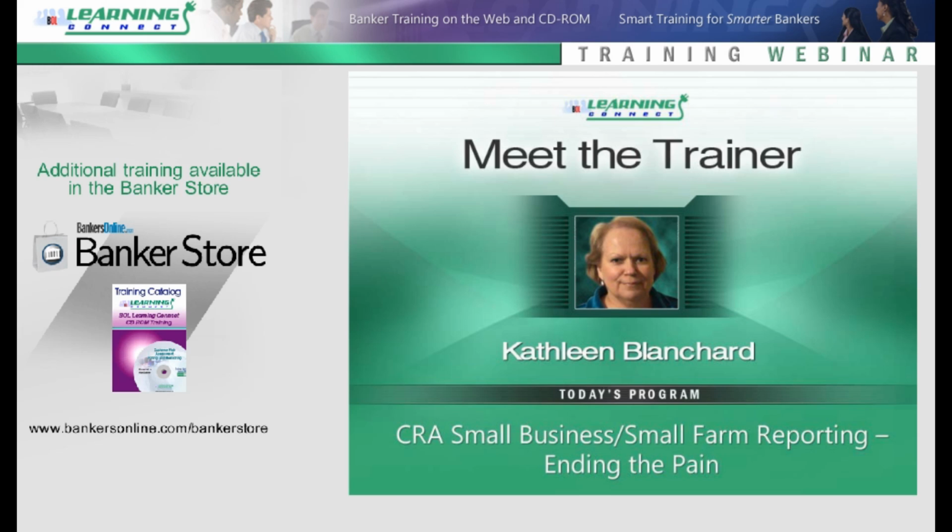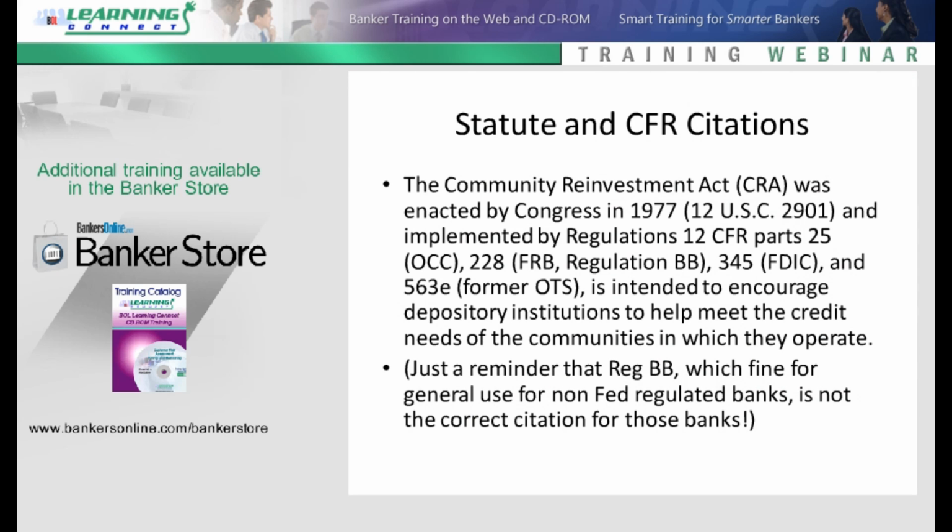So anyway, I wanted to start out on this next slide by mentioning a couple of things about the actual regulations. We've got the statute, of course. And I just wanted to point out here, we all talk about Reg BB, but if you're not a Federal Reserve regulated bank, in any documents in your bank where you're referencing the regulation for CRA, Reg BB isn't your citation. And that's really the reason I put this here. It's fine to use Reg BB because it's a nice link from Bankers Online. You just go there, you click, there it is. But that's actually where the Fed referenced their version of this. Everybody's version is the same, so this is truly just the citation.